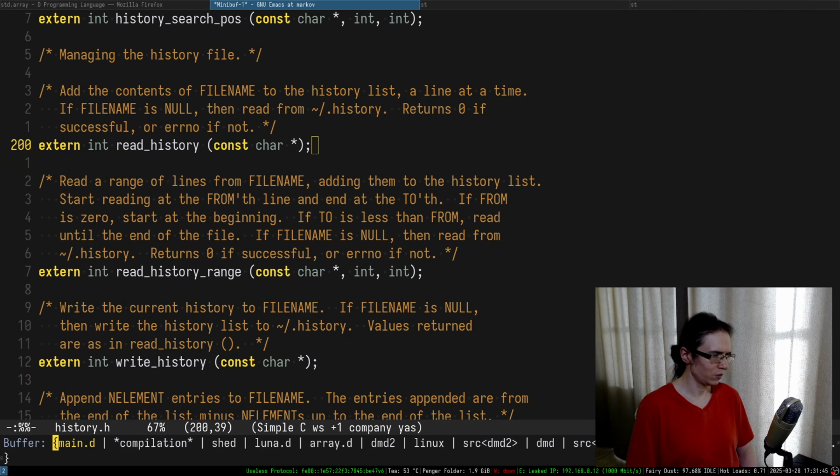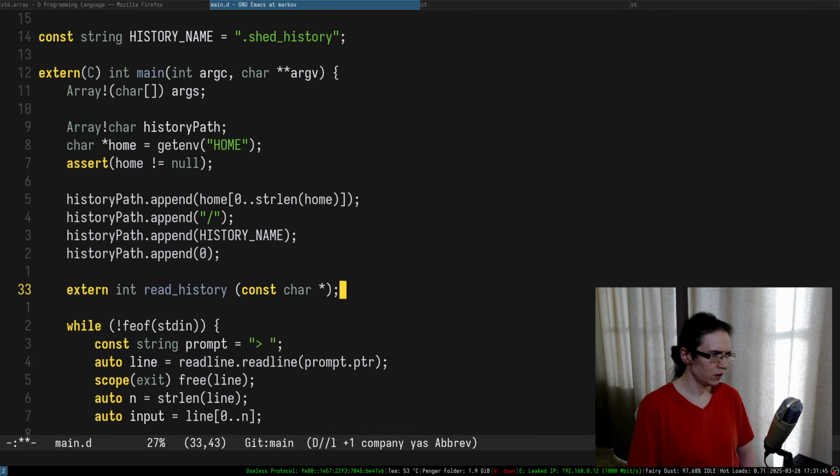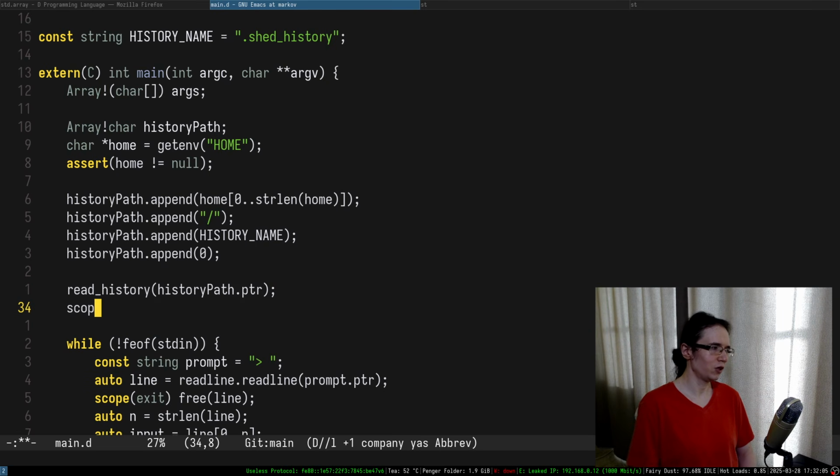Okay, so now history dot this read the history range. Read history, history path ptr. I suppose it may fail if history does not exist, but I feel like we shouldn't care. Let's just call it and ignore any errors. Furthermore, we can do something like scope exit.